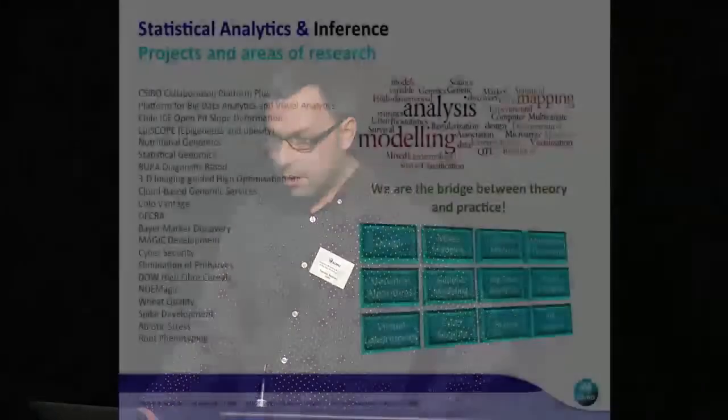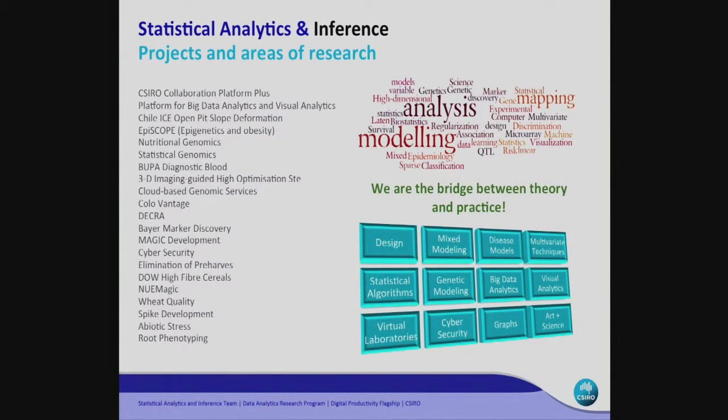I'm also a research team leader of the Statistical Analytics and Inference Group, and those are a couple of projects that the group is involved in. Basically, we are considered a bridge between theory and practice. A couple of the scientific domains we operate in are listed here: design, mixed modeling, disease models, big data analytics, graphs modeling, art and science, cybersecurity, and so on.